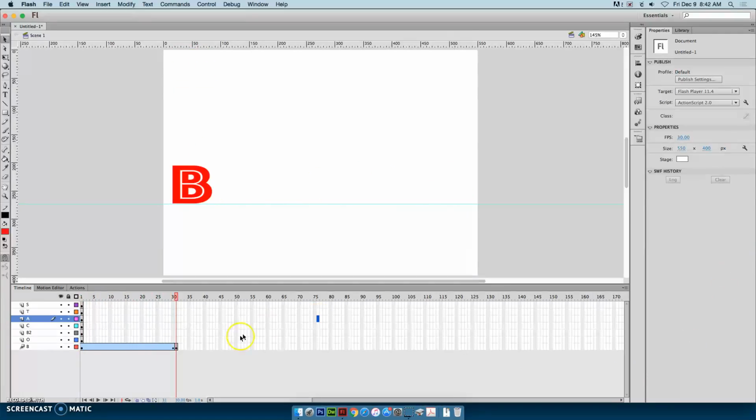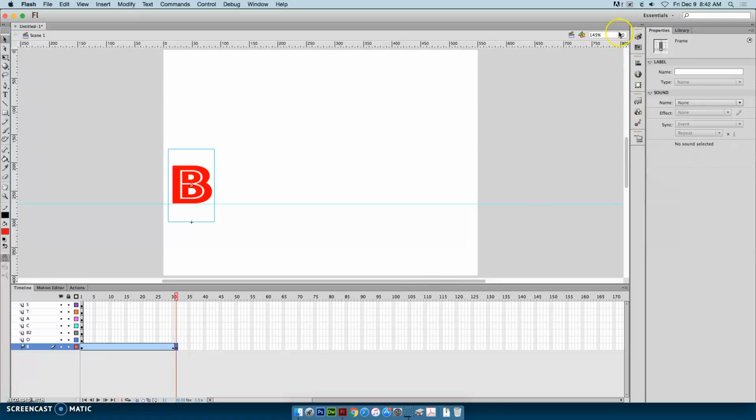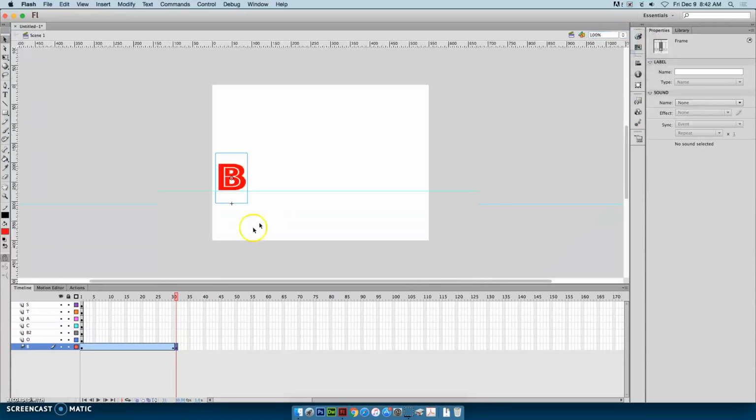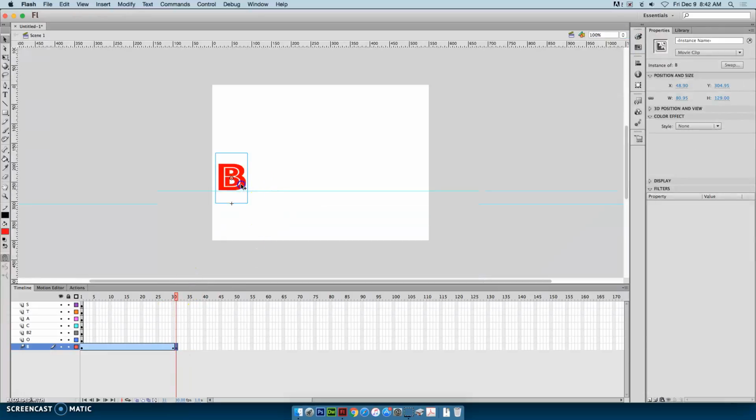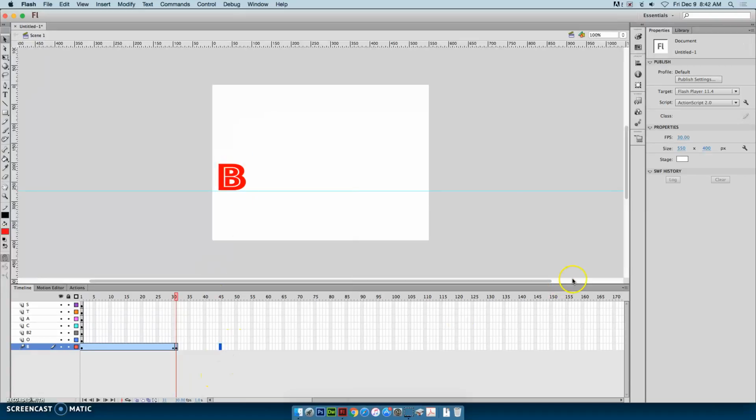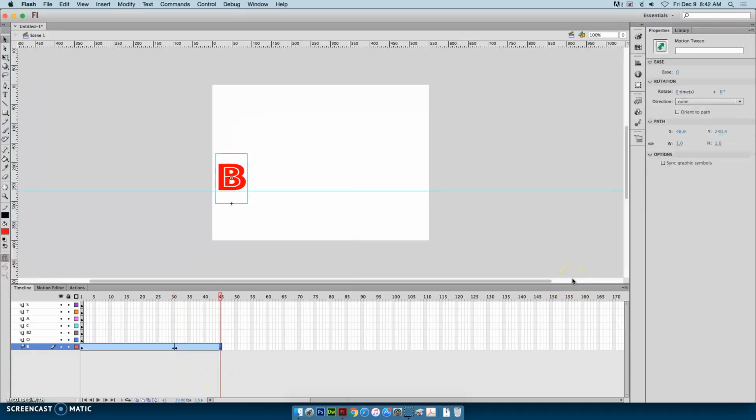So now the second part of this is also going to have a motion tween. And I'm going to put a motion tween on this. And then in frame 45, I'm going to insert a keyframe. And I'm going to use my shift and my arrows to move it to the bottom of the stage. Again, I want the top edge of that symbol to be on the bottom edge of the stage.